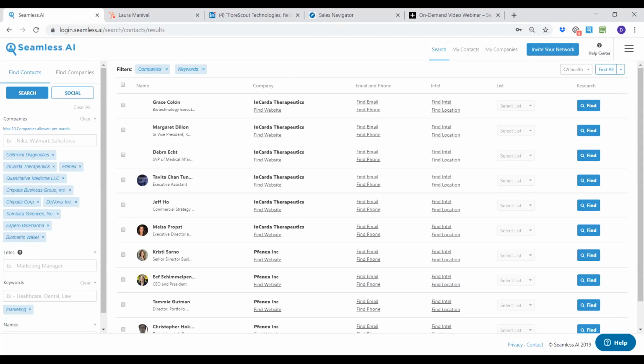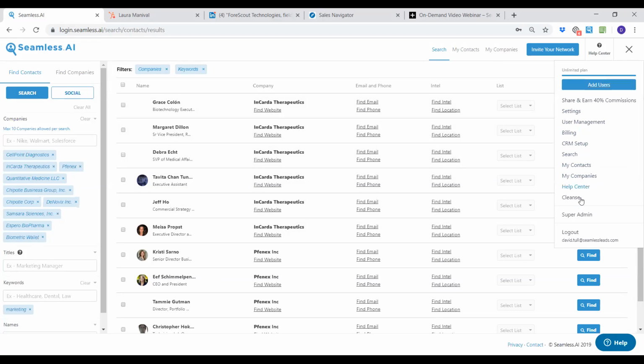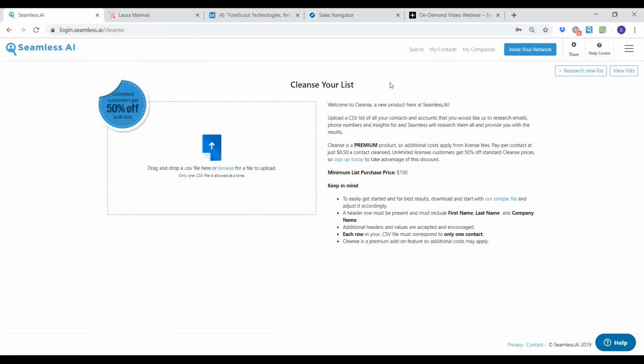So if you have a pre-existing list, we actually offer a separate product that could be helpful that we call Cleanse. And it's an enrichment service that if you have an existing data file that you want to provide some enrichment on or automate, we can do that. We're actually working on building out some enhancements to this in the near future. But the short answer is there is a way to do it through this product. Sometimes we'll have clients who will do that if it's a particularly large list, and they say, you know what, we might as well invest in a little bit more support in getting this cleaned up so we can make use of it.